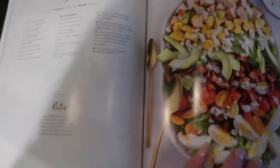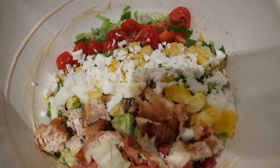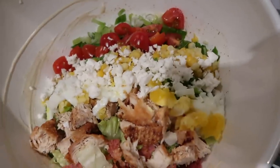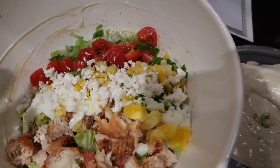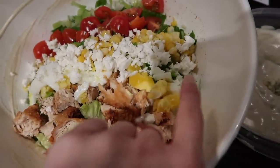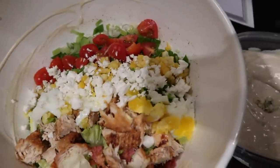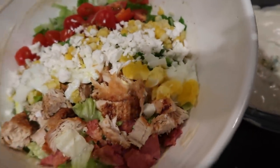Maybe I'll remember to show you how I put it together on camera — if not I'll show you the finished product for sure. I made the dressing in the same bowl because I didn't want to make a huge mess. Everything was really easy, it just took long to prepare, but it looks delicious and the dressing is delicious. This is a huge salad — I'm going to mix it up, take out my portion, and add the dressing separately so it doesn't get soggy. Basically there's turkey bacon, chicken, hard-boiled egg, feta, corn, tomatoes, green onion, lettuce, and some blue cheese. I'm a huge fan of blue cheese.